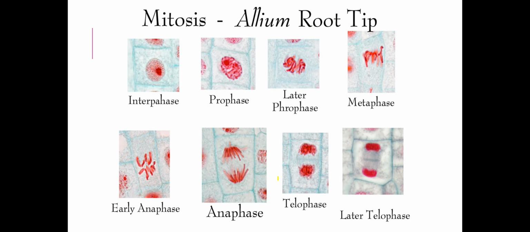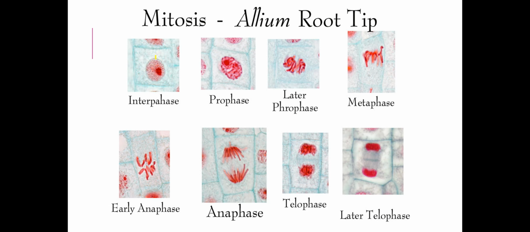But it's a continuous process. A lot of times what we're going to see is early prophase, late prophase, and then late prophase kind of fades into early metaphase. And then that's going to fade into later metaphase, and then early anaphase, and so forth. So I just want you to understand that there's not necessarily one look for each phase. What you need to do is pay attention to what's really going on, okay?